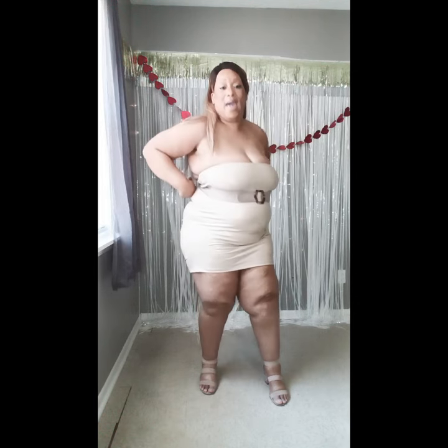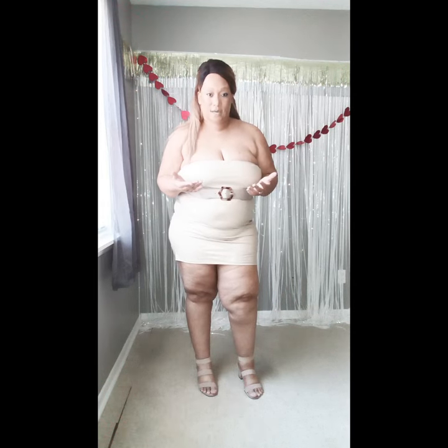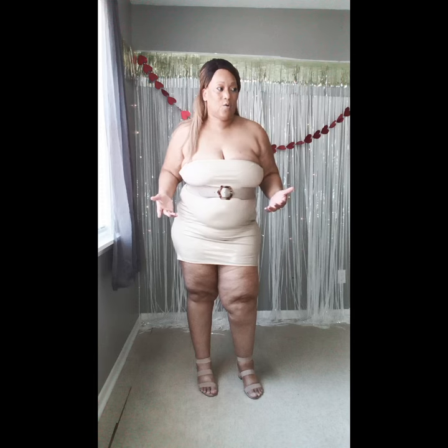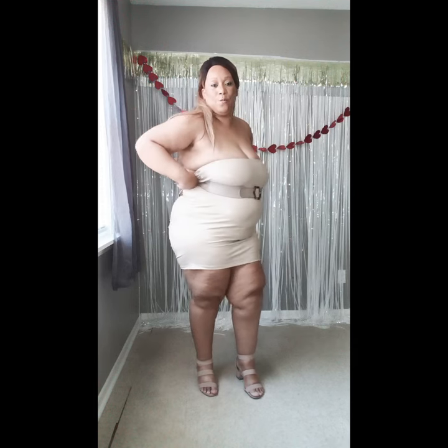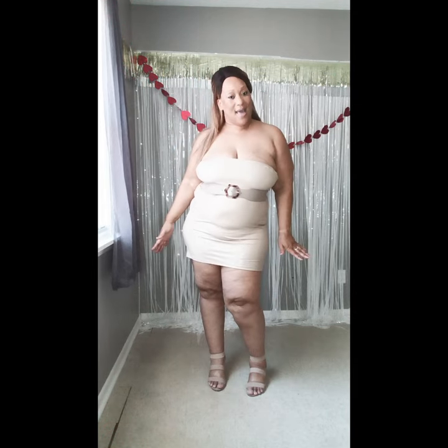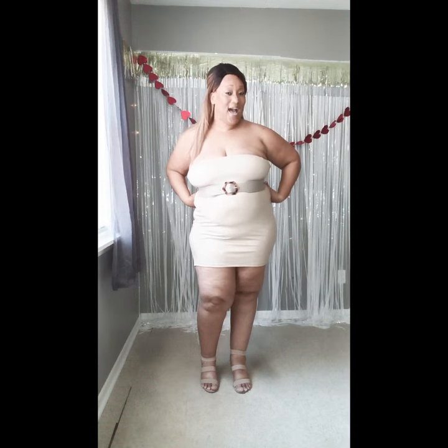Okay, the back of it is no different than going to buy a dress that's low back. You know what I'm saying? Like backless dresses. It's no different. So I tied it up to the best of my ability, but it actually looks like a dress that you can go buy that's backless. So all your back is out, and then when it gets to your waistline, that's when the dress comes on out, right? So that's the way I look at this, okay? Like a backless dress, and then I have a top.